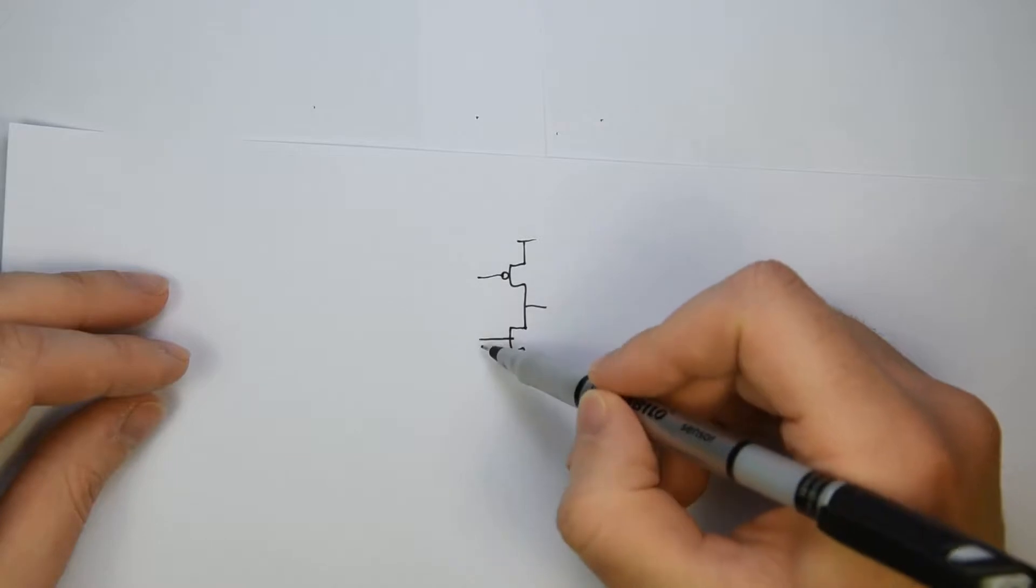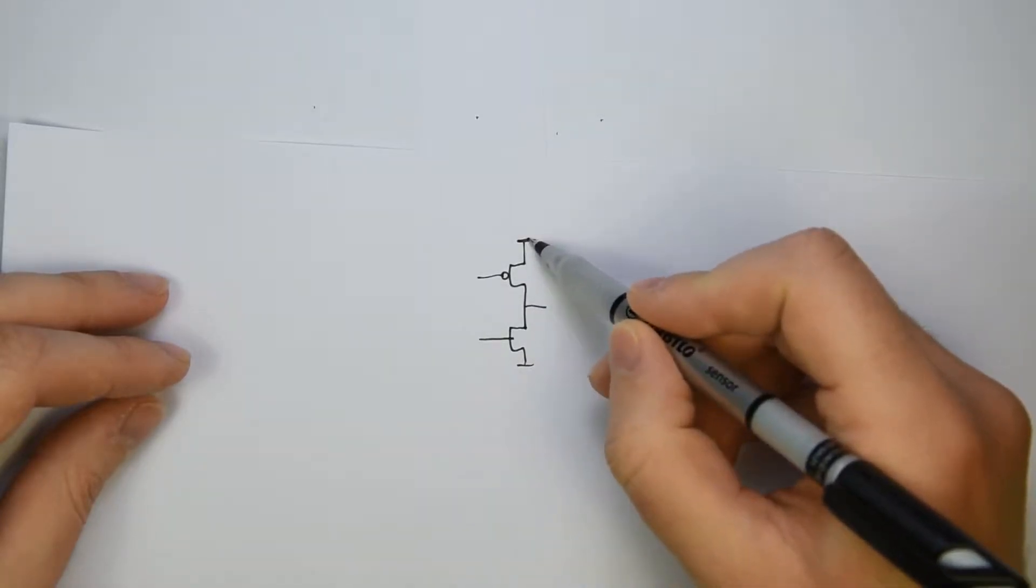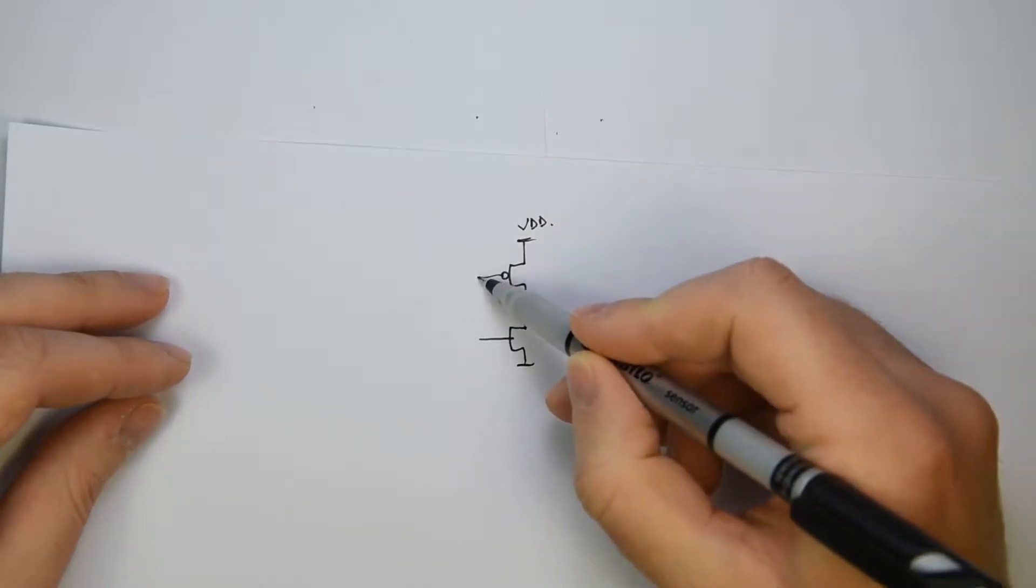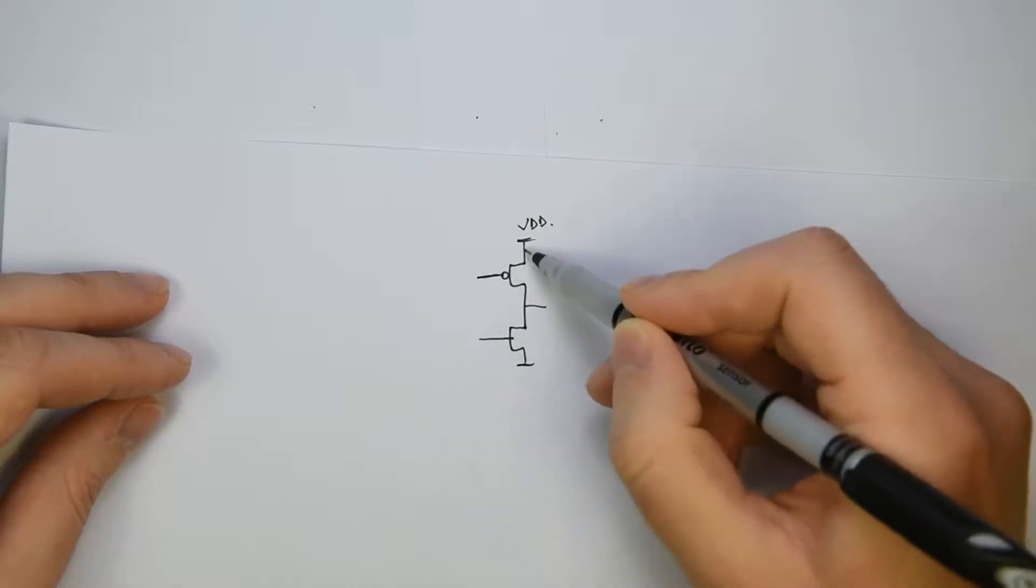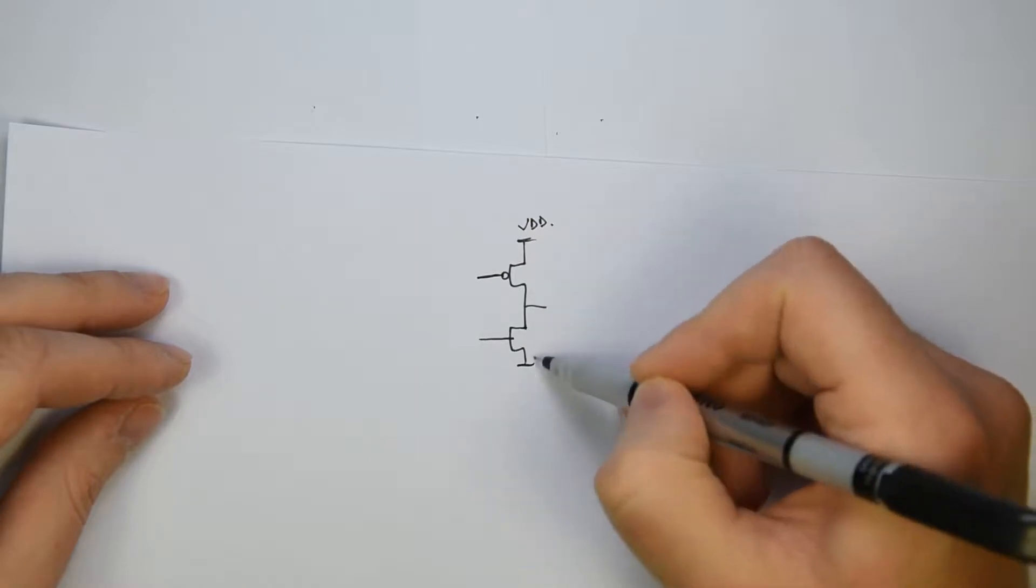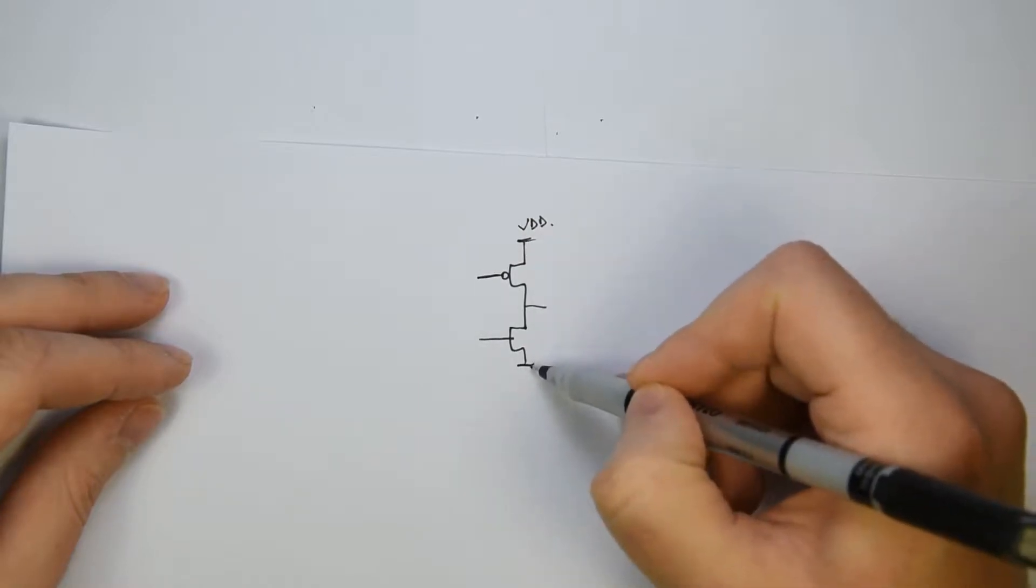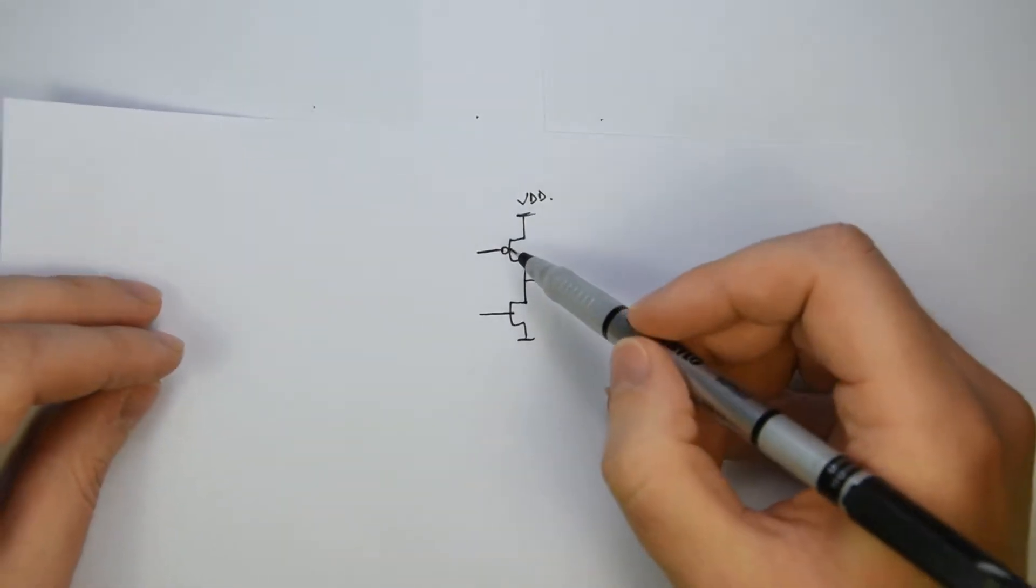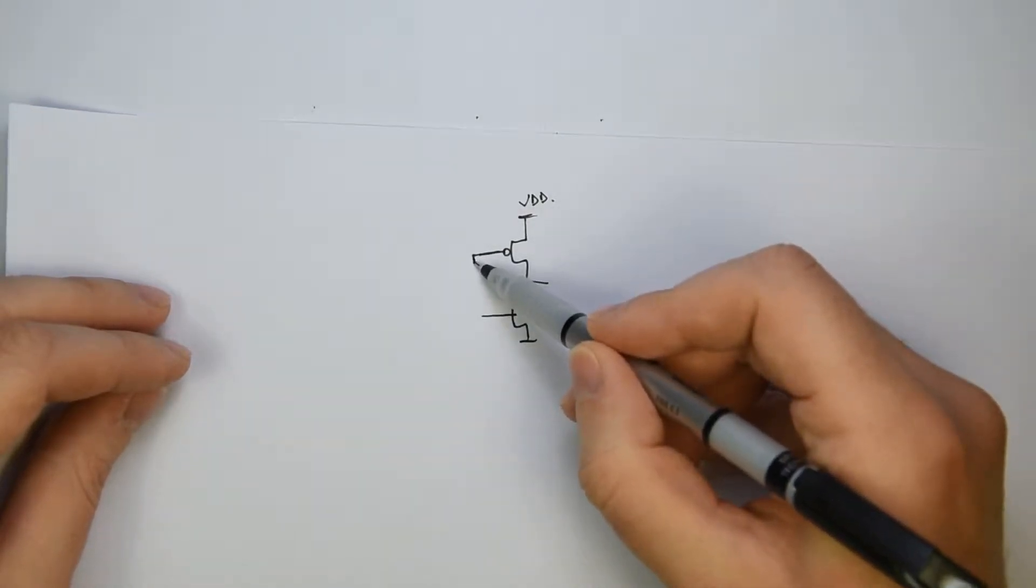Of course we cannot connect these two inputs together because it will form an inverter like a digital inverter, and we want to have something to control both gates so that the current that flows through here, through the output, also from the supply to the ground, is well known and controlled. For these reasons we cannot connect these two gates together but we have to put something in between.